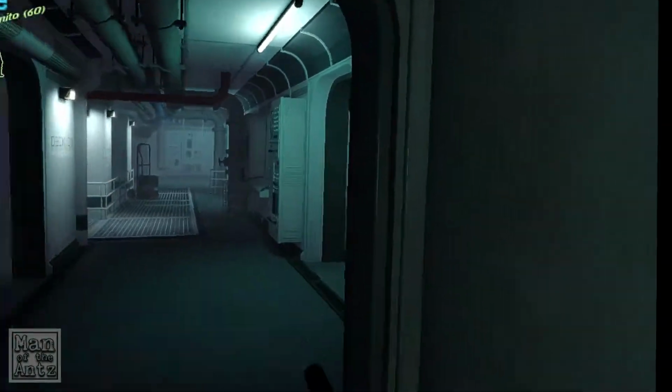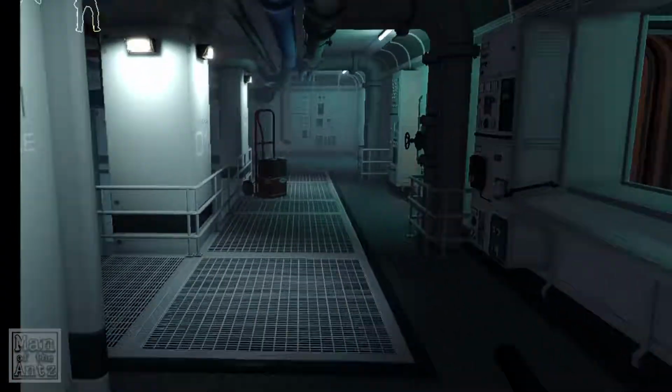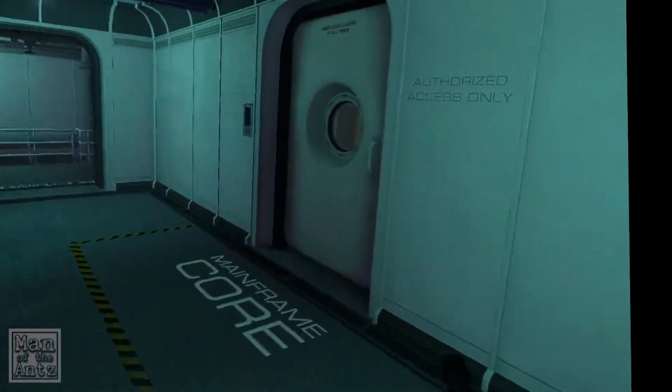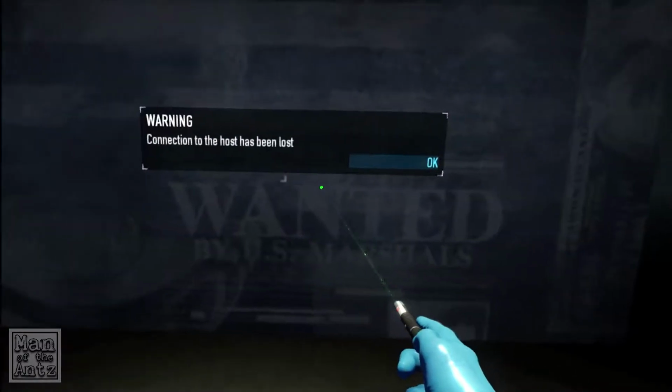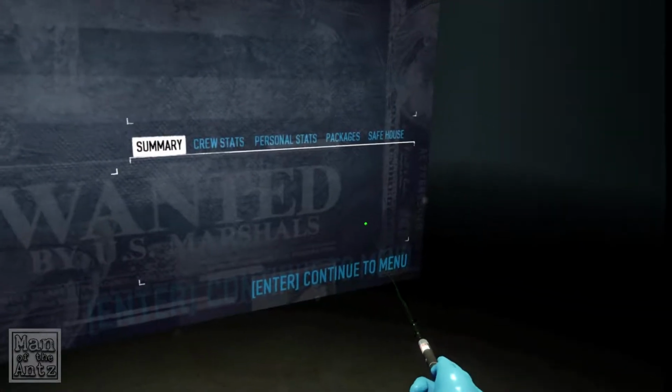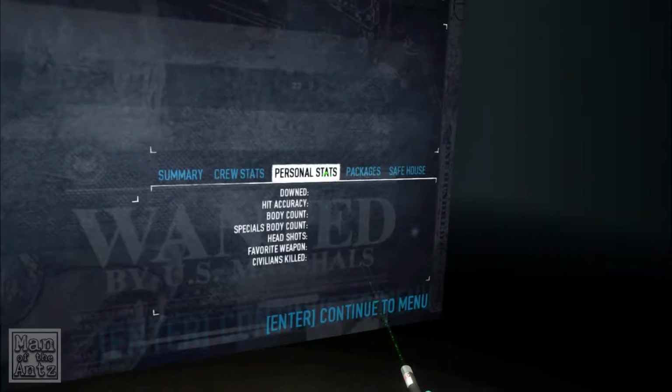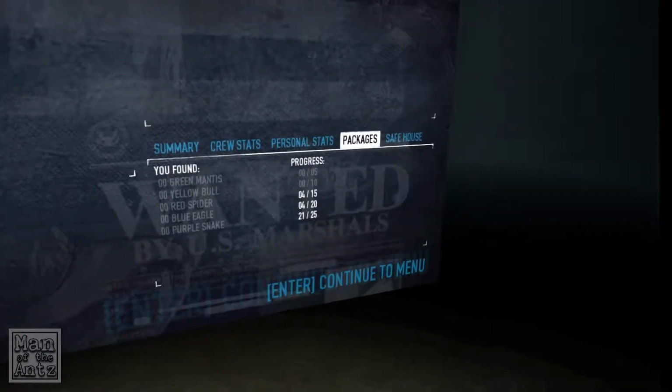I really don't know how you'd get around this ship without taking out more than four guards on the way. So tough. Ooh, did I crash? Maybe. Connection lost, yeah. No, I crashed. At least we'd already failed at that point.